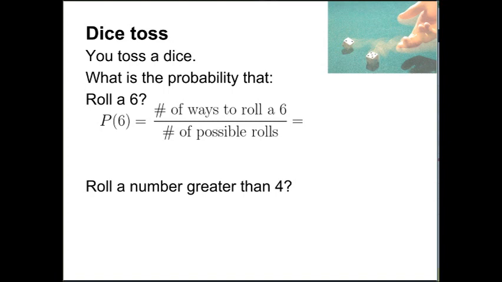On a die there are 6 sides, with the numbers 1 through 6. When you roll a die, you can get the numbers 1, 2, 3, 4, 5, or 6. So the number of possible rolls is going to be 6, and we're going to have a 6 in our denominator. The number of ways to roll a 6 is going to be 1 because one side of the die has a 6 on it. So our fraction is 1/6, and that's equal to 0.167. So that's our probability, 0.167.